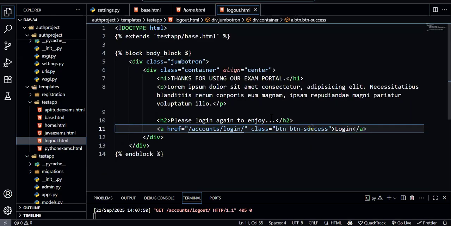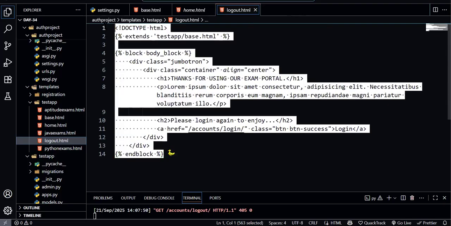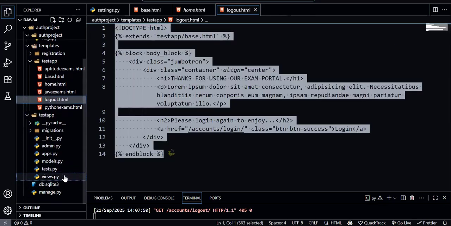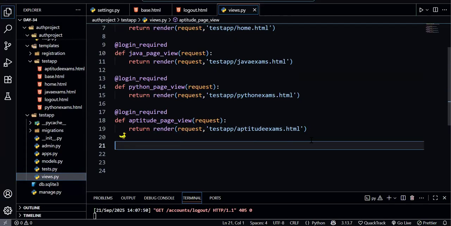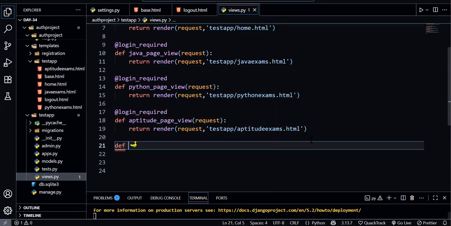Okay, so now this is what our destination page. For this, what we need to do, we will create one view for this. Okay, so with the help of view, so that we can invoke this page. So let's go to the view, and in the view, we will create the view which is def logout_view.